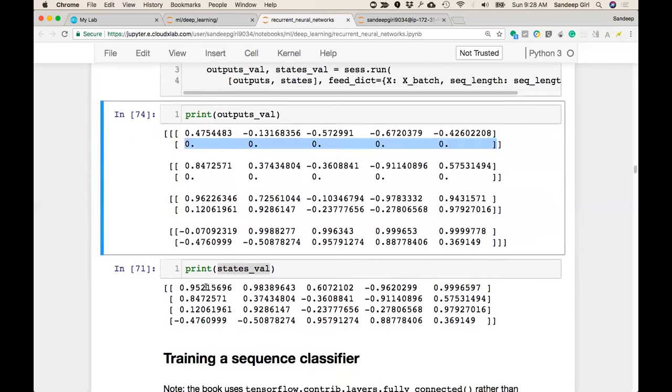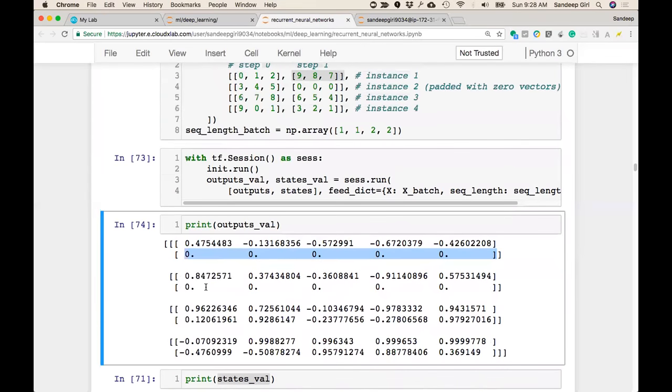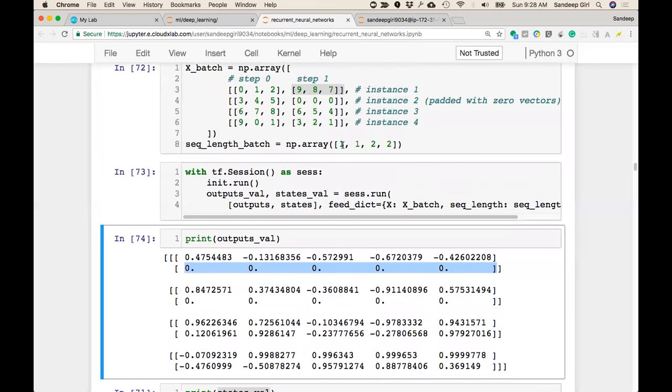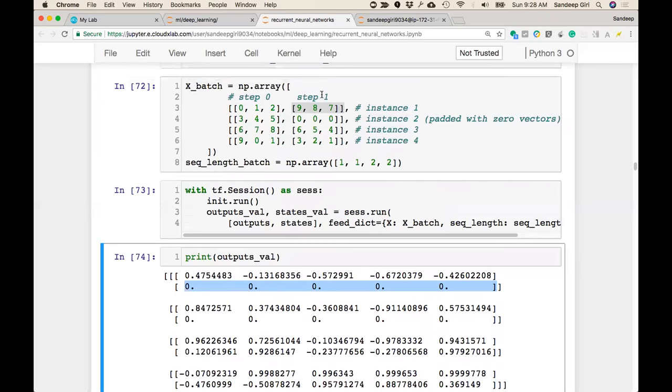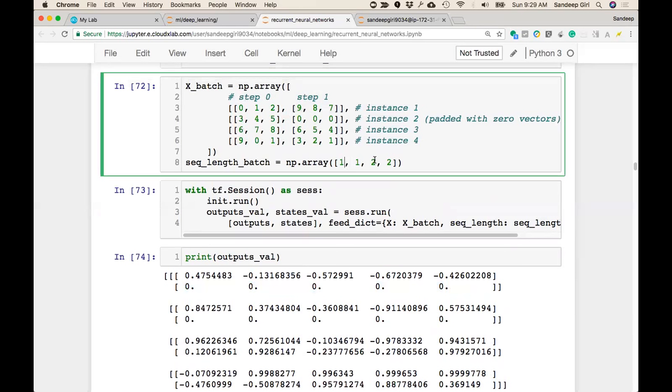We can't specify 4, because 4 would mean there should be 4 such steps. There are 4 instances, but only 2 steps. So we have to specify the length inside each instance, the total number of steps.